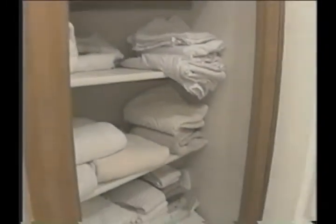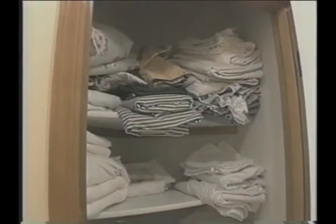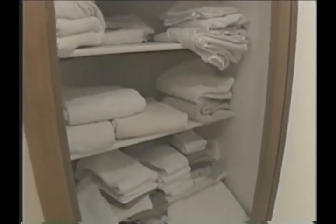But this is why I've been excited. Have you ever wondered how organized a professional organizer is actually in their own home? Well, let's take a look. Let's open this up. I don't even know what this room is. Let's take a peek behind closed doors. Oh my God! She really is organized. Look at this linen closet. We have bedding, we have towels, we have small towels, we have blankets. They're all folded and neatly sorted. Vicki, I am very, very impressed. Actually, behind closed doors, Vicki Norris is just as organized as she tells the rest of us to be.